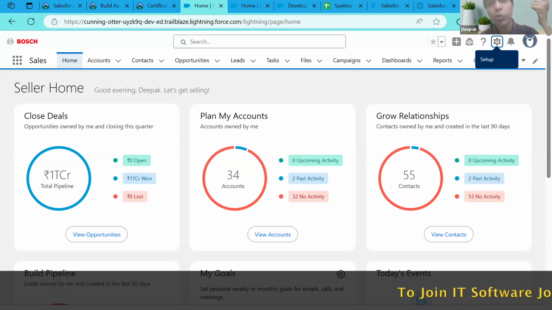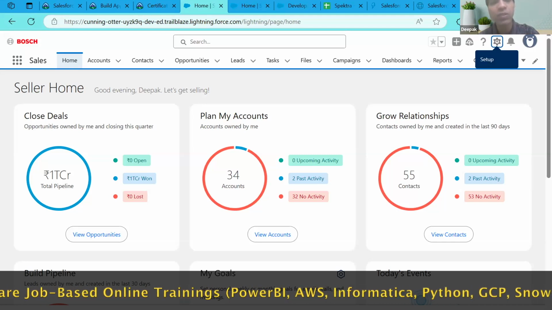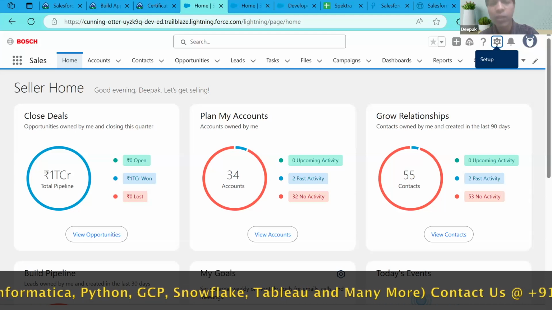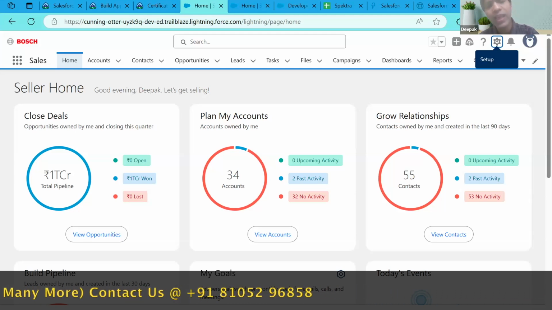Yes, sir. Okay, you understand the basics of how programming works, how loops work, how conditional statements work. These basic concepts were always clear to you. Yes, always. Okay, maths is fine for you, logic is fine for you, right? Yes. If that is fine, then it's good enough. You are eligible to learn Salesforce development, not a problem.